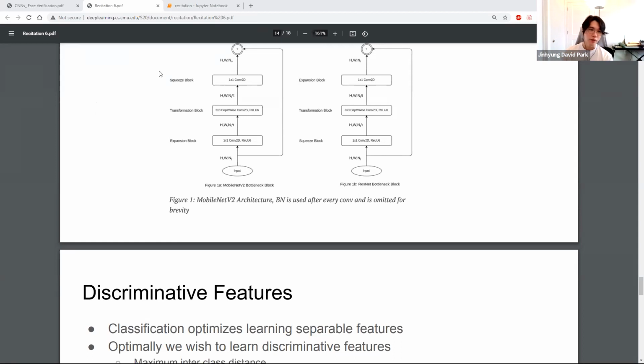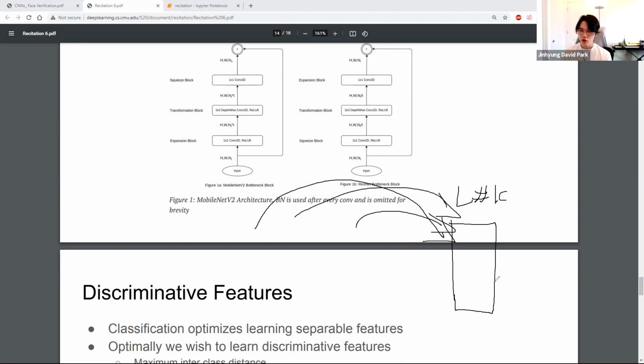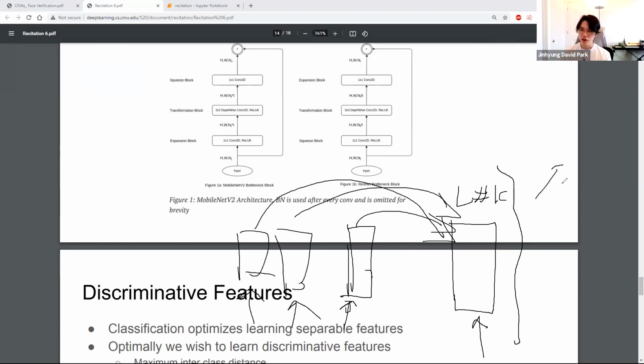Another reason DenseNets are not used as much, I think, is for layer number k, you're taking as input a bunch of earlier layers, right? So at layer k, you need to keep in memory the feature maps of all these layers so you can add them here. And the more of these you have to keep in memory, obviously you use more memory and the computation is slower. And then when you port this architecture to another device, perhaps not as well optimized or not as strong as this, these end up being quite a bit of overhead that you just don't want. So that's one reason for DenseNet.